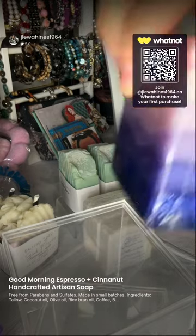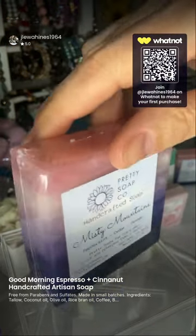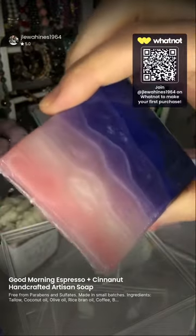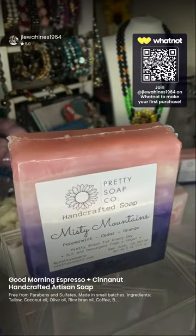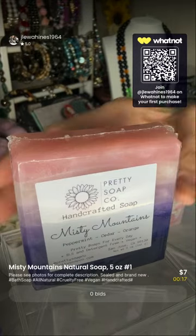This is the Misty Mountains. I love the layered look from the dark purple all the way to the lighter pinks. This is peppermint, cedar, and orange in the Misty Mountain. 5 ounce soap. Handcrafted.